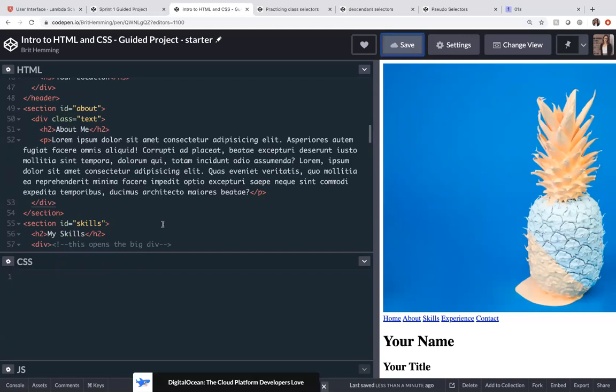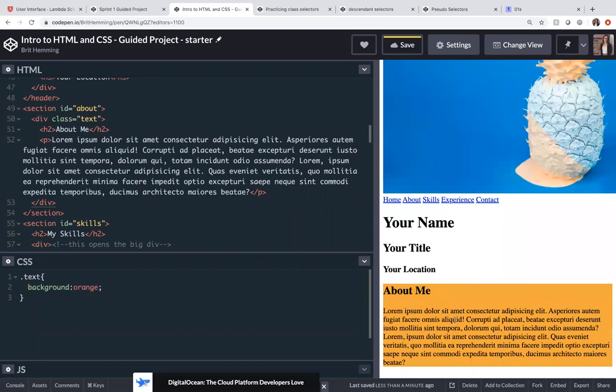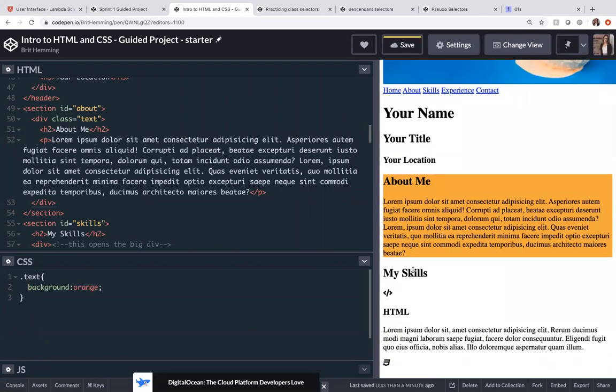How do I reference a class? Yeah, so a period or a dot and then the class name. So I could say dot text, background orange. Okay, and it would take the div of text and change the background color to orange.